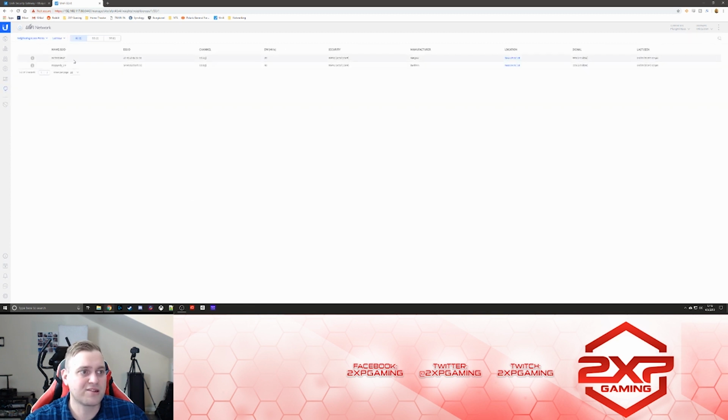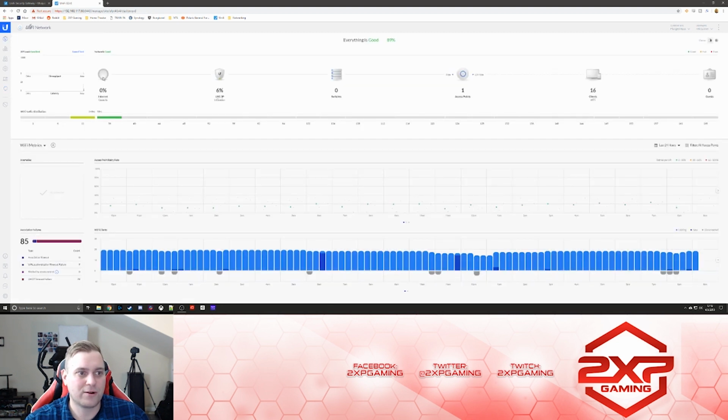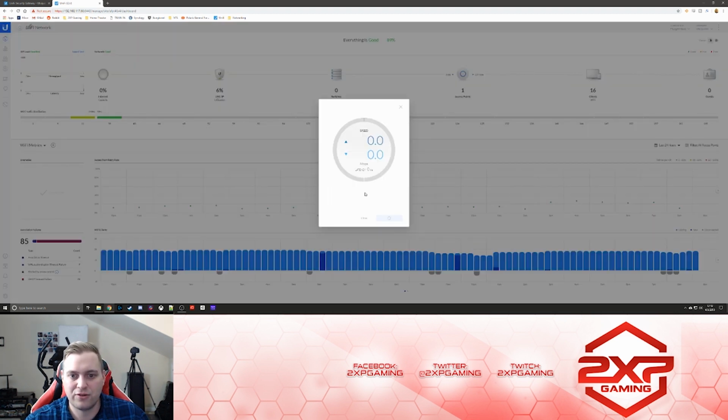If I go to Insights, same thing as before. I really think I want to get a Unifi switch so I can go to Switch Stats. But let me just go back again to my dashboard here. And it looks like I have a couple new things on the dashboard as well, like IP load says is excellent. I can perform a speed test. Let's go ahead and do that now.